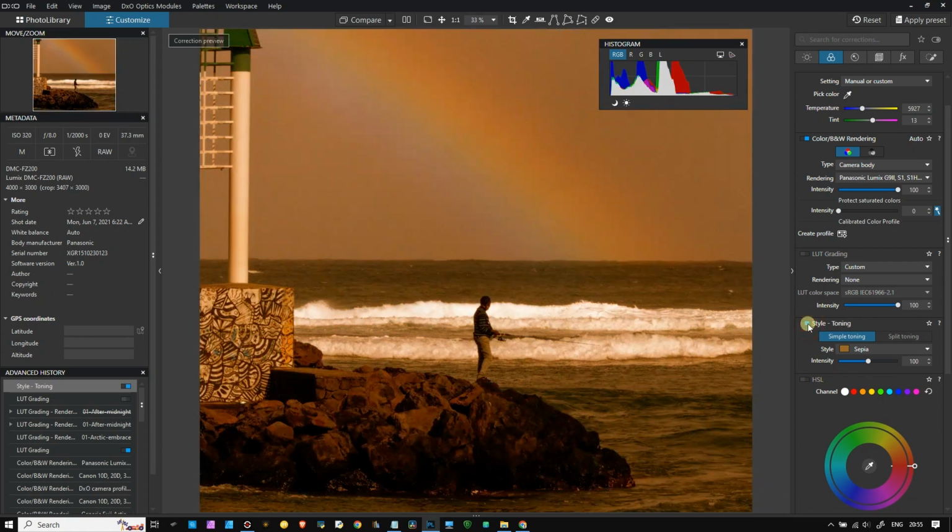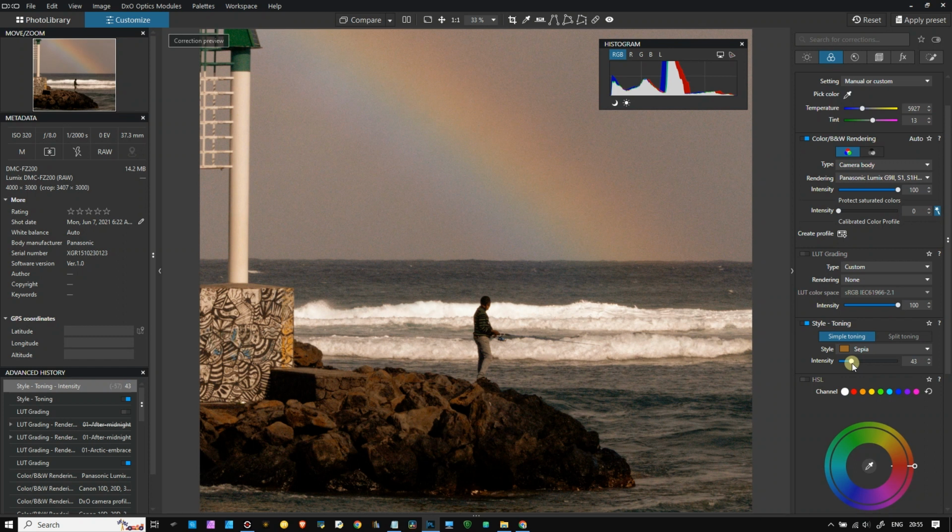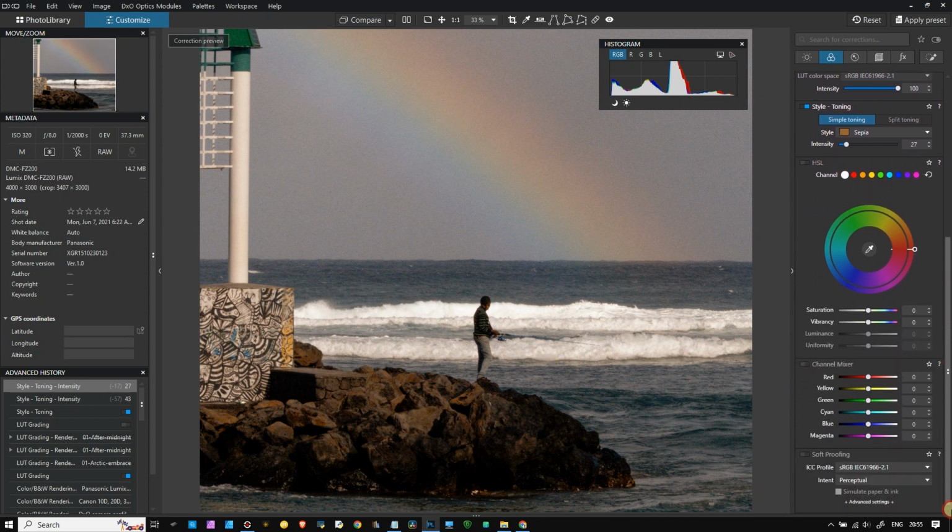Now in the style, you have the sepia. You have 2 different sepia, I think, and then you can control the intensity of the sepia if you want. Hey, I like it a lot actually. Probably a yellow, just kind of like a tint look. I love it. I'm gonna keep it. All right. Even though I'm not the best fan of a different look, I prefer original, but this is not bad.